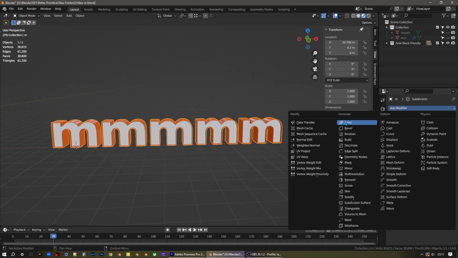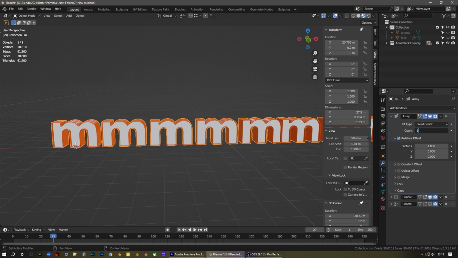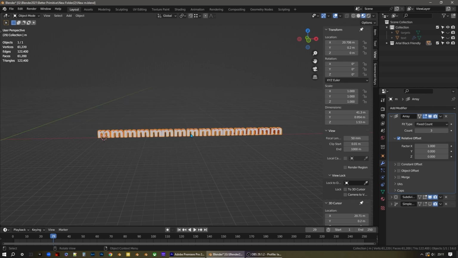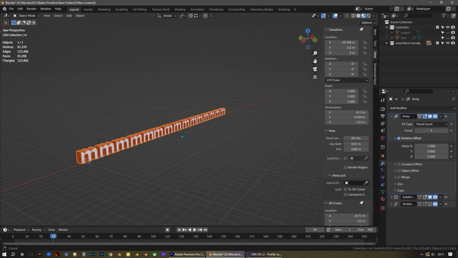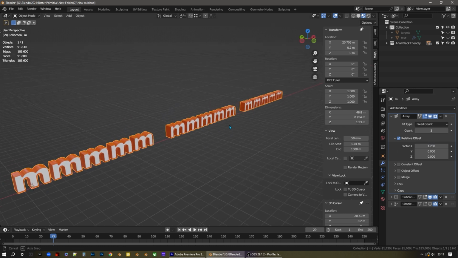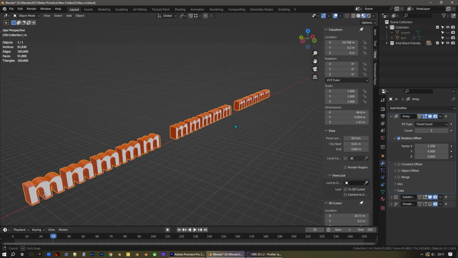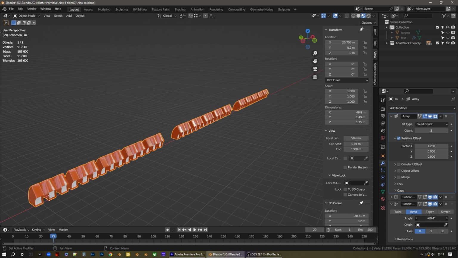I can add another array modifier, move it to the top of the stack, and I can make it so that we have 3 copies of our text. And now I'll show you a problem with using the offsets in the array modifier properties. If I change this to 1.2, then it all looks good. But what about when I apply other modifiers after this one? I can turn our simple deform modifier on here, and you can see that the text all bends very nicely because it has excellent topology.